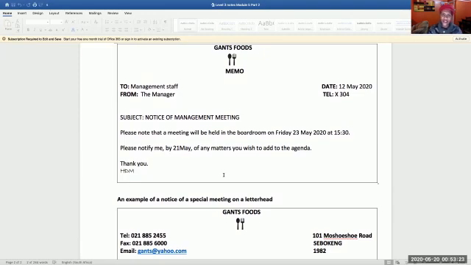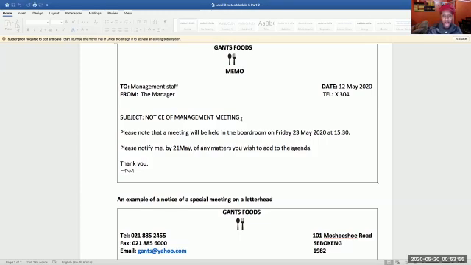I hope you understand how a memorandum is written and why or how it is different from a letterhead. Okay, so this is the kind of notice that you can use for any type of meeting that we've discussed. Remember, we've discussed general meeting, and we have explained under general meeting what kind of meetings are there. We've spoken about frequent meetings, annual meetings, and special meeting.